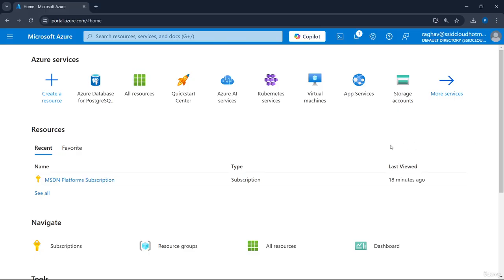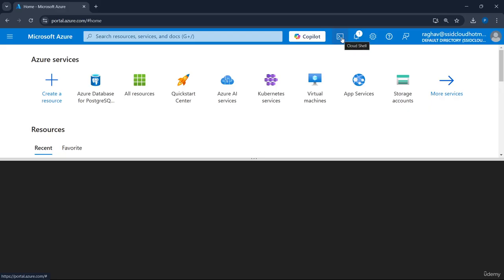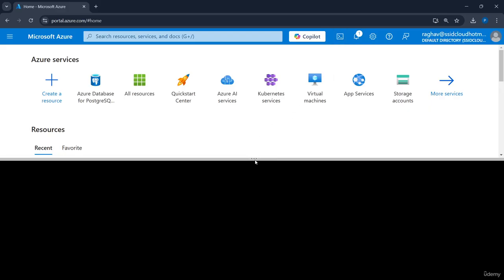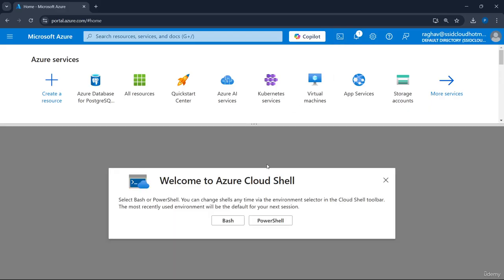So the first step is to go to Azure portal and open the Cloud Shell. Use the button on the top bar to open the Cloud Shell. This creates a bash environment.